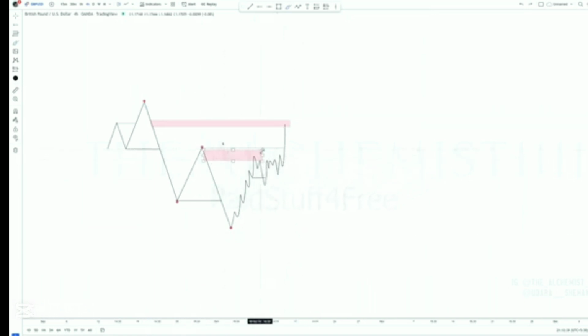So now all the sellers get taken out, and buyers are induced into the market in the form of buy stops, the buy stops that were above this high. It is now activated, and some traders will think we have a bullish break. They start marking out order blocks, demand zones, or pull out their Fibonacci from here to here. But where are the stop losses placed? Right below that low, because most of the traders are now buying this market. So it quickly comes back down, might get into this area and give you little moves, so more and more buyers get in, and eventually this is what happens.